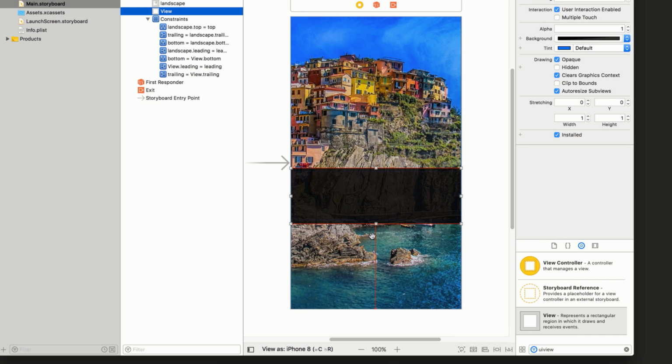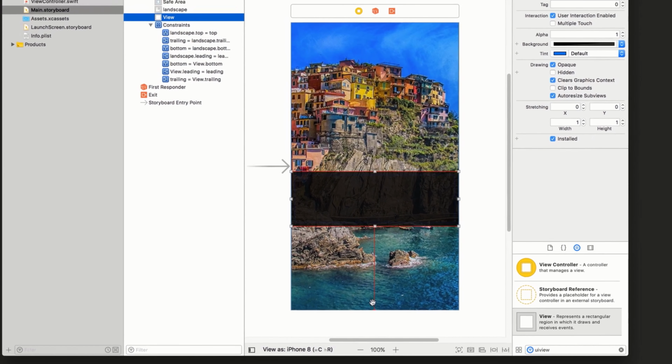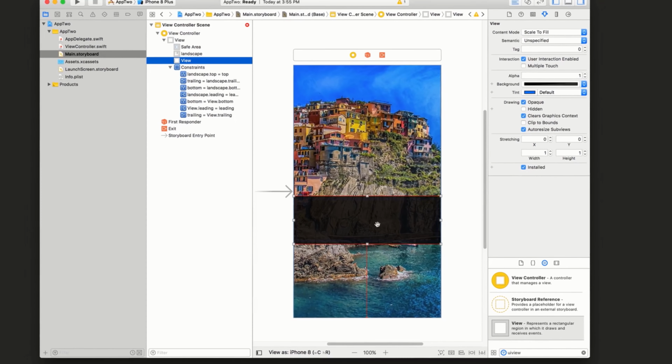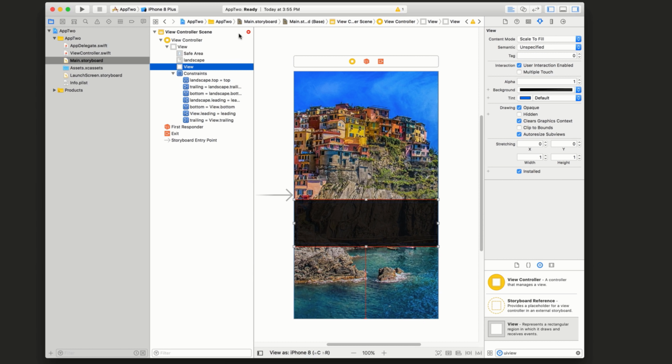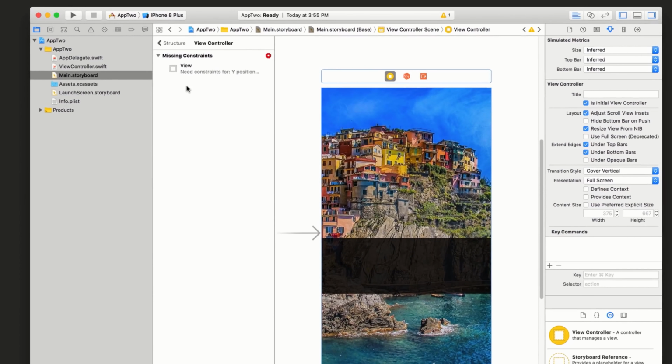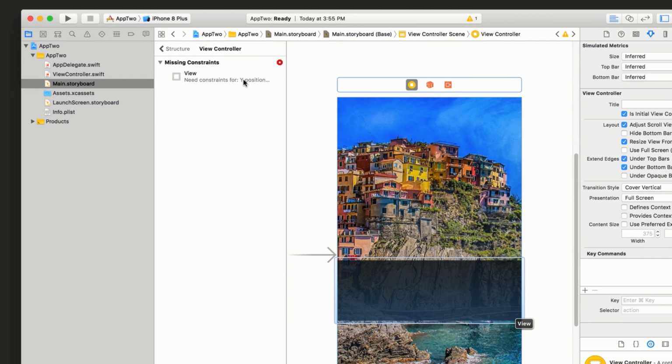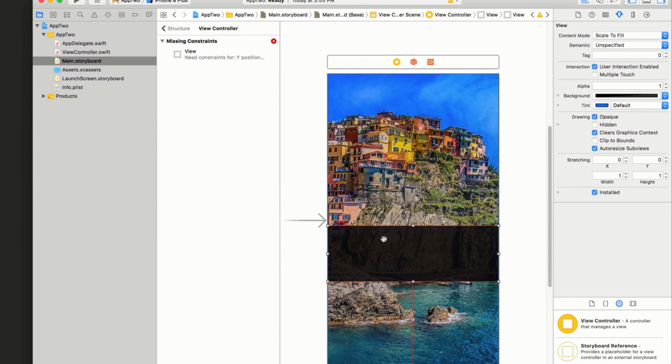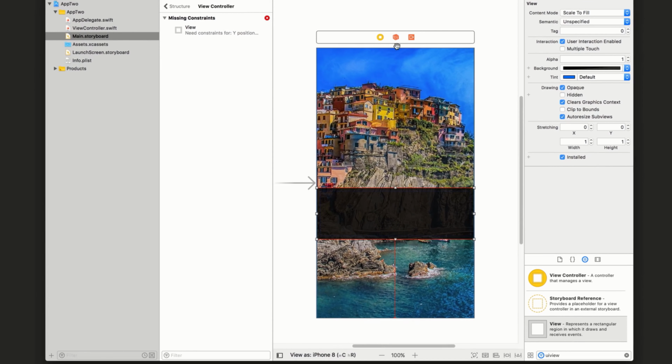All right, so you're going to see a couple of things here. First of all, it's stretched to the left and right because we added those constraints, but now there's this red line here, and it's supposed to stick to the bottom because we said it should be 0 from the bottom, but there's this red line here. And over on the document outline, you can see this little red arrow here. If we click that, you're going to see that there are some auto layout errors. Right here, it says that it's missing some constraints. It can't determine the Y position or the height. So before our bottom constraint is going to take effect, we're going to need to set either a height for this view or a top constraint so that the auto layout system has all the information it needs to be able to position that UI view.